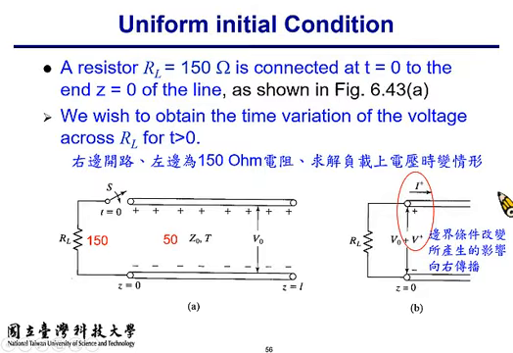Okay, so initially you have 100 volt and 0 current. And because R_L is 150 ohm, and the characteristic impedance of the transmission line is 50 ohm, you need to satisfy this condition. So we can write up a few equations. Assume that when the switch is closed, we have a V plus signal and I plus signal as shown here. And because the transmission line characteristic impedance is 50 ohms, we know that I plus equals V plus over Z sub 0.